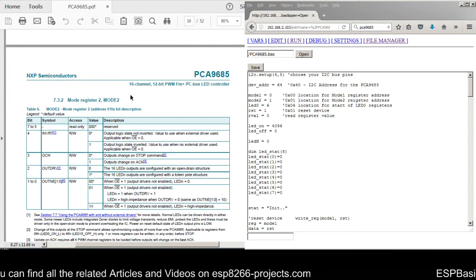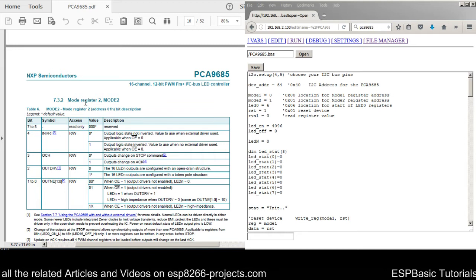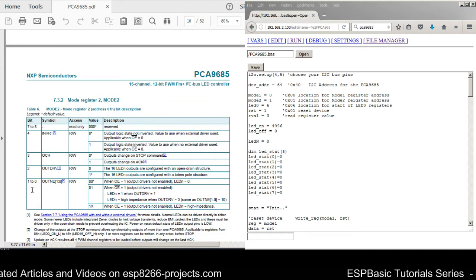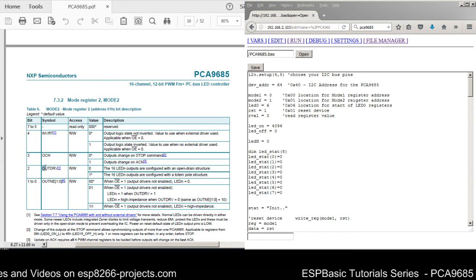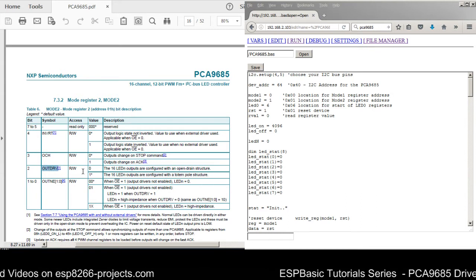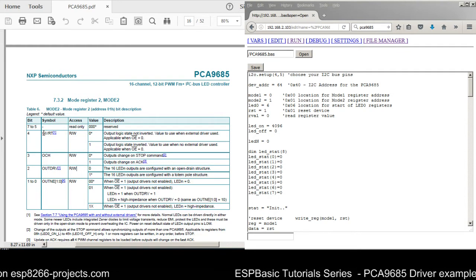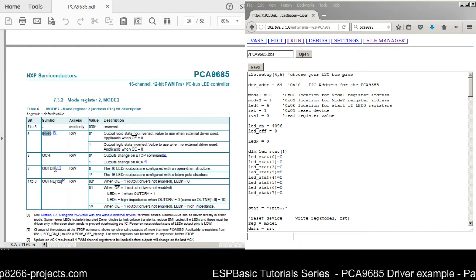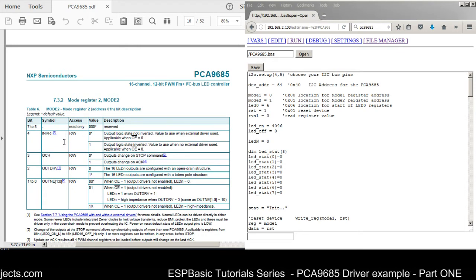In mode 2 register, we have other interesting stuff, and basically we will be interested in the out drive structure. From here, with invert and out drive, you will choose the type of output that you want to have.